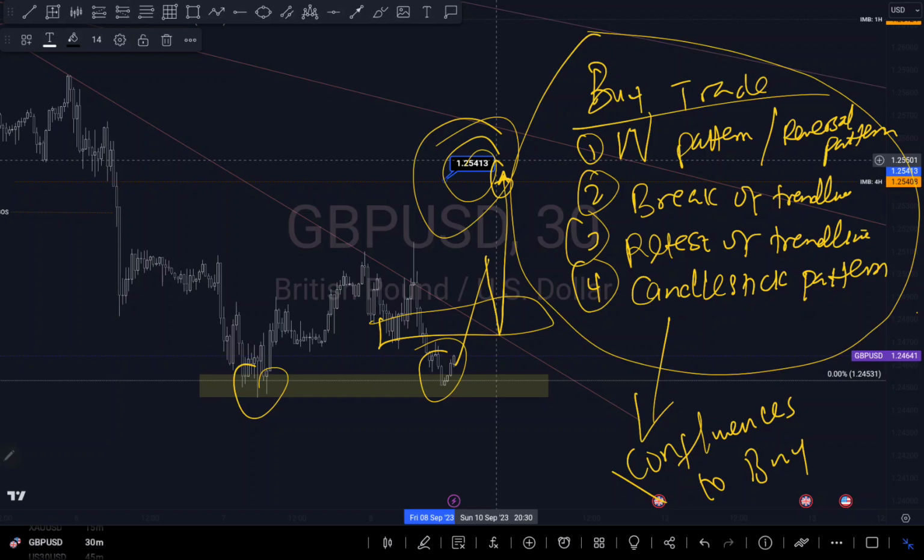I just don't take a trade because I think we're going to push to the upside. I want to add more confluences to give me more probability of it working out in my favor. So that is my quick thought on GU, guys.